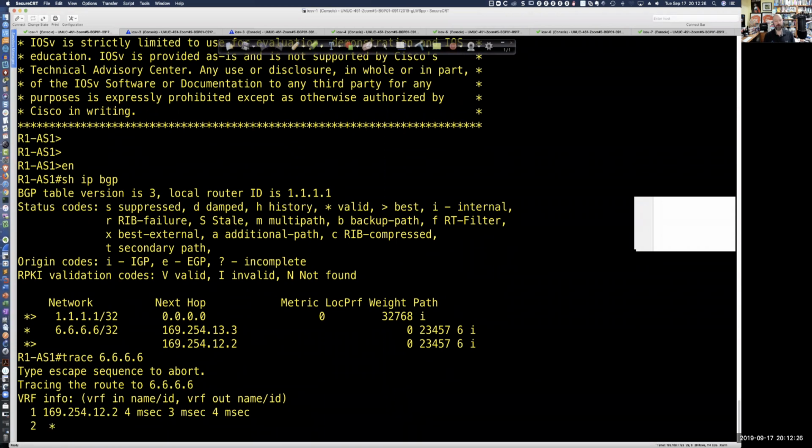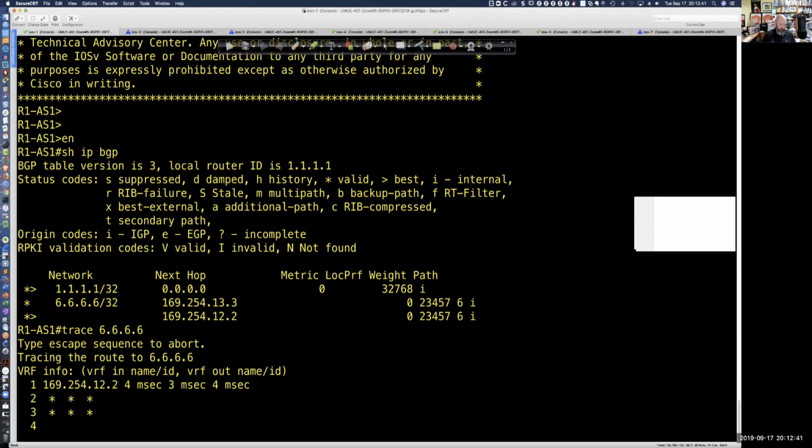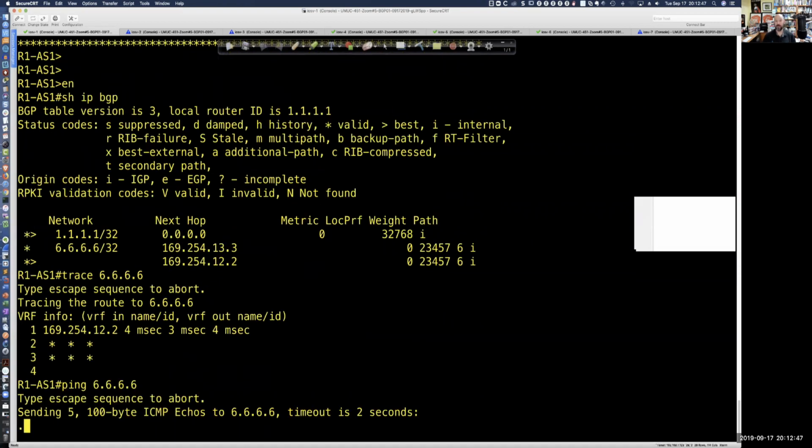I'm going to kill it here in a second, but we'll let it go ahead and sputter for a while. The reason it's not going to work is because ping and traceroute by default, if I just say ping 6.6.6.6, the ping wouldn't work either. So if I say Control-Shift-6 to kill it, if I say ping 6.6.6.6 and hit enter, it's not going to work, right?